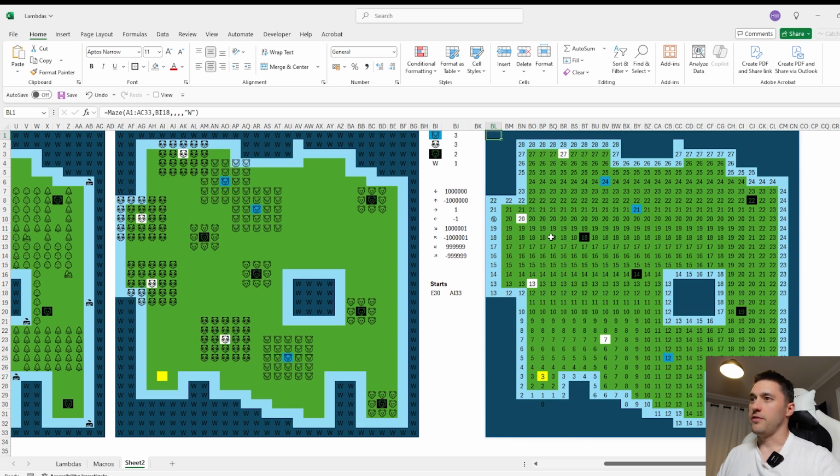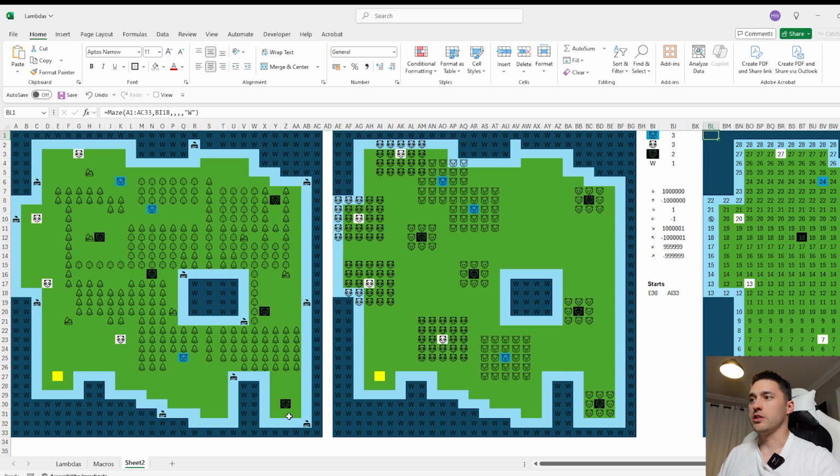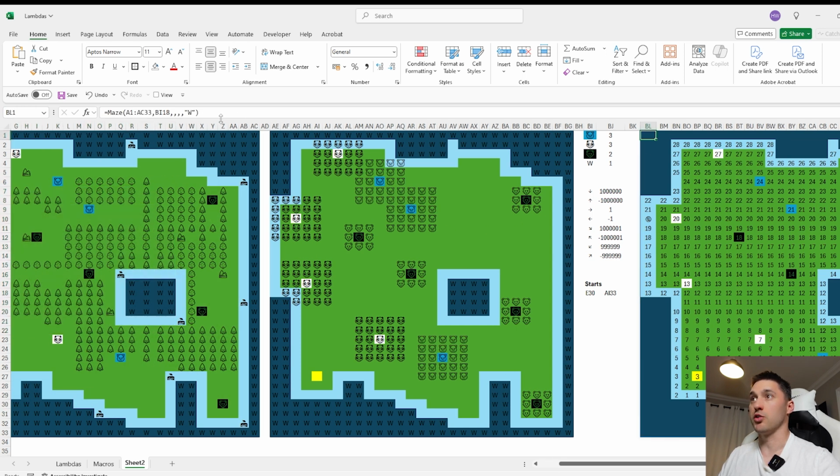So that's the reason for those. You can see if I say we're not allowed on water, it automatically unblocks all of these cells that were previously blocked because we were only allowed to run on blanks. So let's go back to normal.